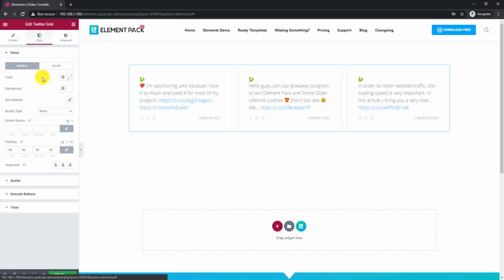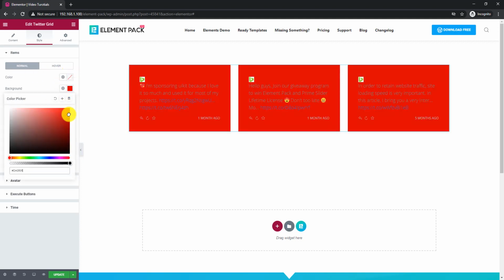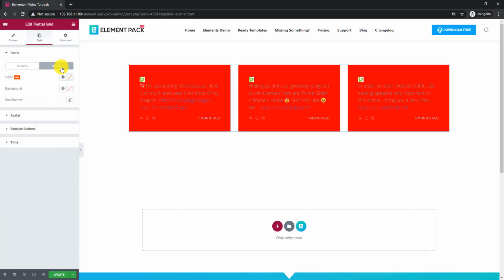Moving on to the Style tab. You can select a background color from the Items section.